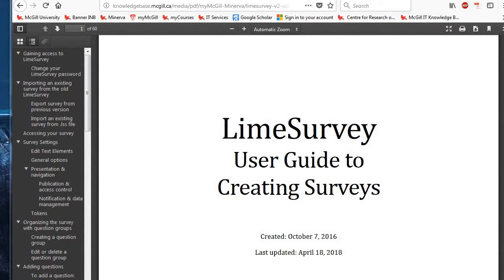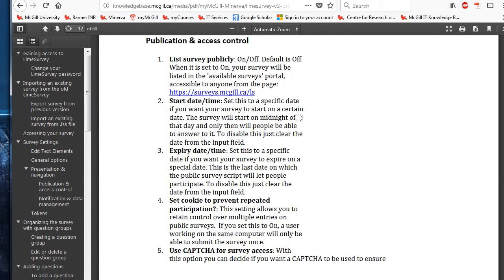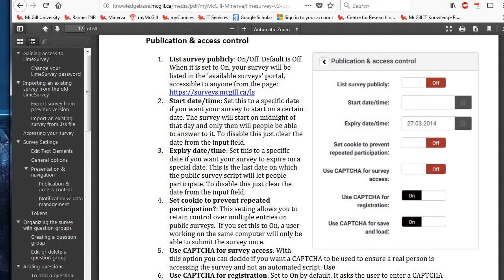McGill IT also published a LimeSurvey user guide to create surveys. This user guide for me is more like a reference manual because it gives definitions of all the options LimeSurvey has. But it doesn't tell you what researchers usually choose or prefer while setting up a new survey. So the way I show you today how to set up a survey in this video is based on my experiences as a researcher in conducting survey research in psychology. So it may or may not be applicable for your specific research project, but if I were to conduct a simple survey, this is how I would have done as a start.